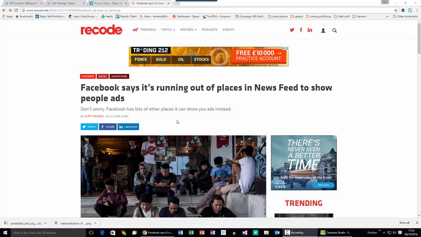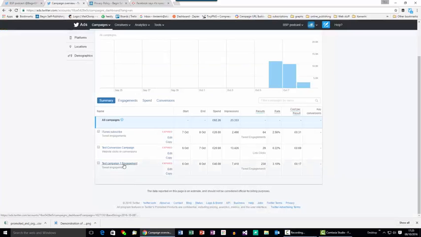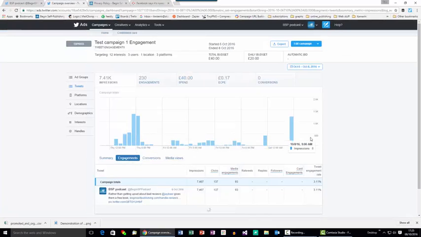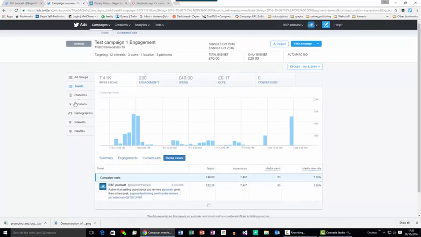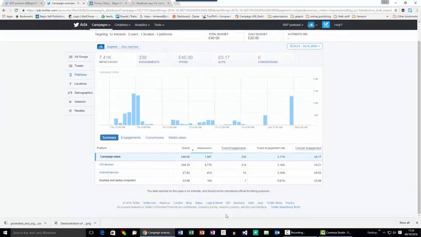However, you can do most of the targeting options, and some extra ones, on Twitter that you can do on Facebook. If we look at one of the campaigns that I ran over the last few days, you get quite a lot of information in terms of how much you spent, how many people have clicked on it. But one of the great things about Twitter advertising, which is different from Facebook advertising, is the amount of information they give you about the targeting options you picked. So because I chose to target iOS devices, Android devices and desktop and laptop computers, it shows me the relative amount of impressions and clicks that I got for each of these separately.